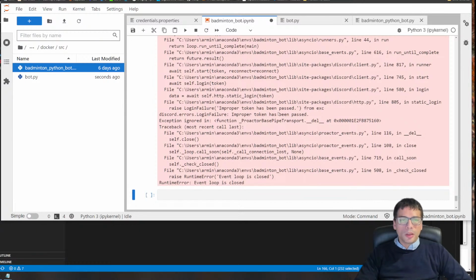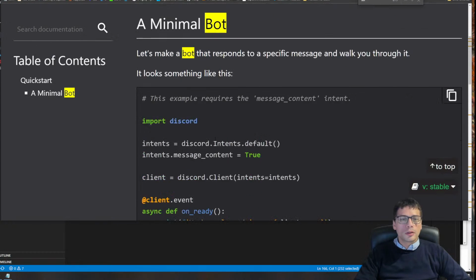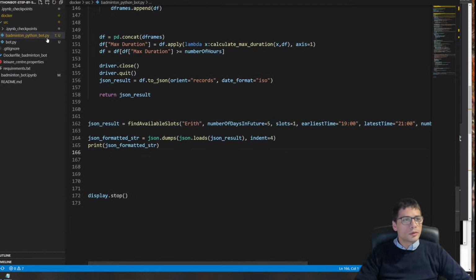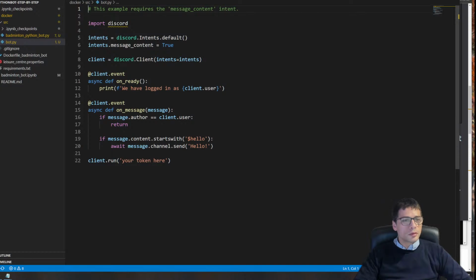Okay, so I'm getting an error. Well, this is expected, right? Oh, I need to get a token, right? Let's see how this works. So token, your token here. So I need to go and copy the token I had from before. Well, I'm going to change this token, so it doesn't matter if I have it here or not. Good luck copying that, anyone who wants to try it.